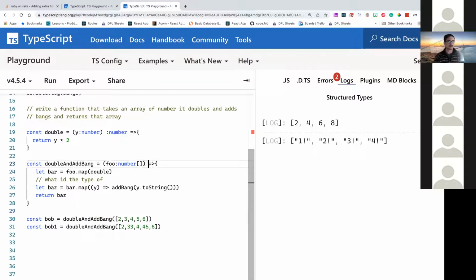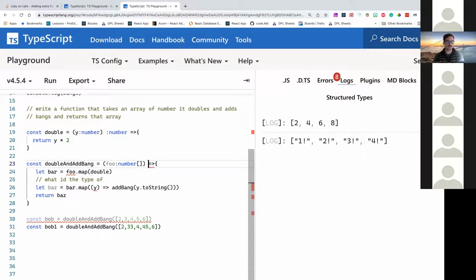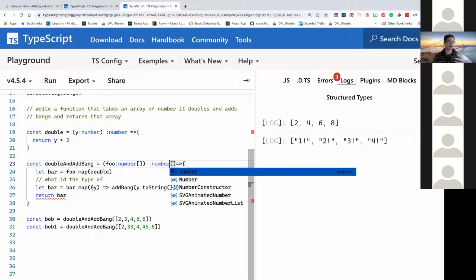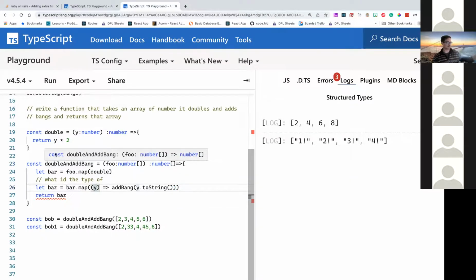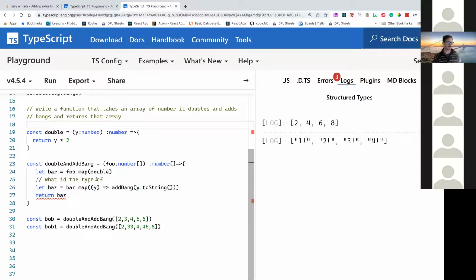I could come in here and say that. It can infer it, but this can also just be nice to make this more readable. Okay, this function returns an array of strings, string array. If I said number, it's going to give me an error because it's going through this code. Do you see how TypeScript is going through the code? It's kind of compiling. It knows this is not going to be a number array. It knows this is going to be a string array.